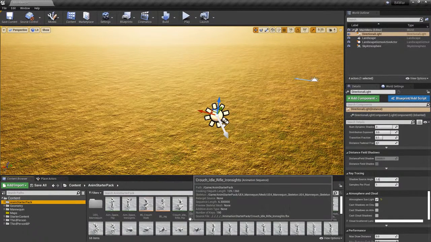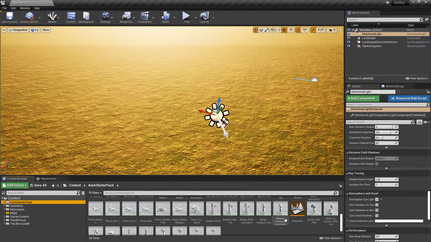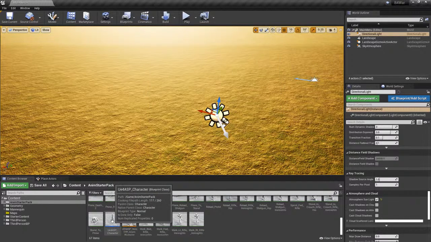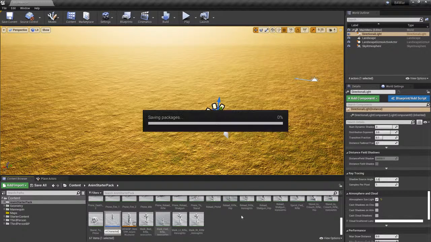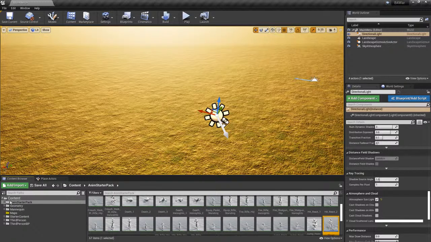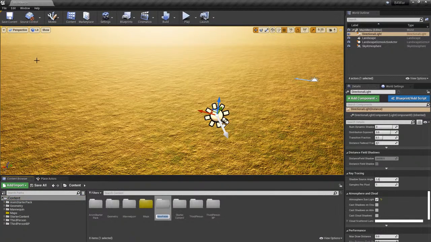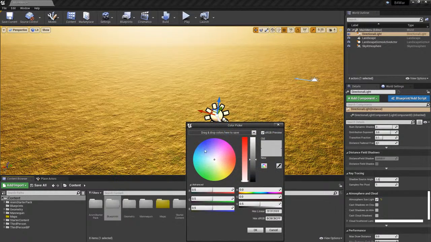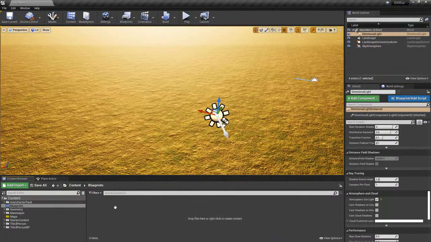Okay, is this the... Yes, it is. Okay. So I'm going to delete this, save some room on the hard drive, and I'm going to name this player character. Uh-oh, freezing up. Okay, there we go. Anyway, add new folder. Let's make our blueprints. Set that color to blue, obviously.